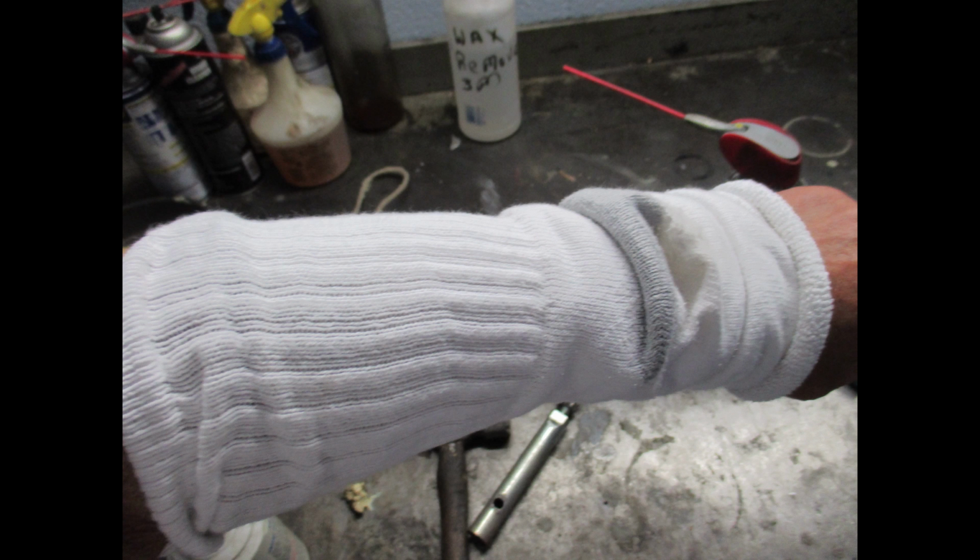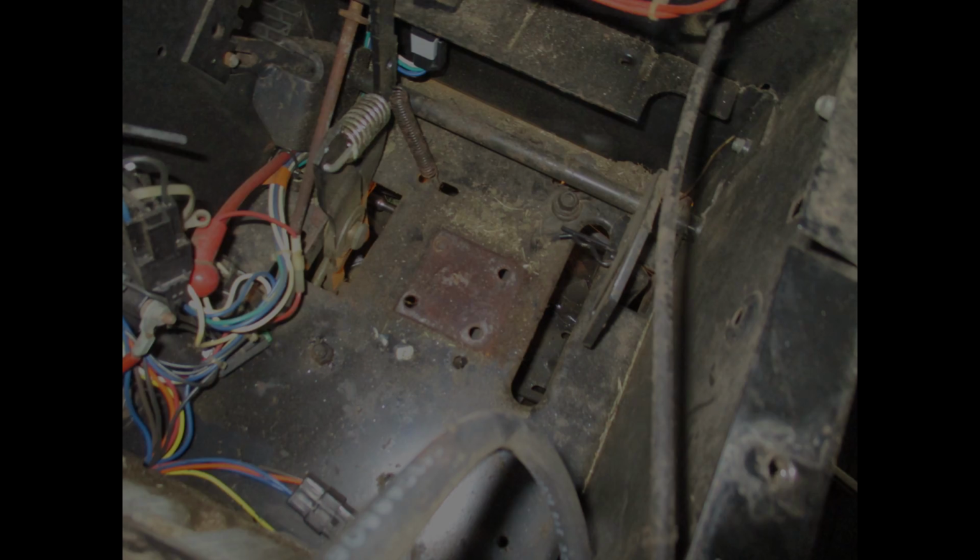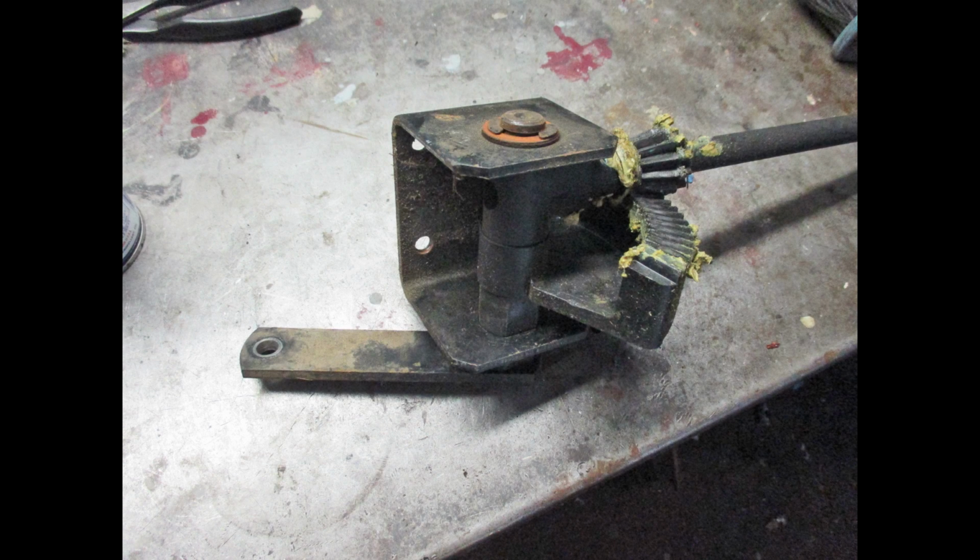I did this by trying to remove the 4 steering box bolts underneath the mower. So after a little first aid, I had to use an old sock to cover that up to where I wouldn't damage it again. Now the box is removed and you can see the 4 bolt holes that retain the steering box. When I say steering box, I mean gear.